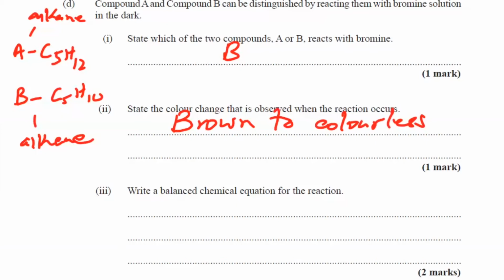And they want us in part 3, for the last 2 marks to make it up to 15, to write a balanced chemical equation for the reaction. So I'm going to be consistent. I'm going to use the same displayed formula I used earlier on, where the carbon-carbon double bond was on carbon 2. So we're going to draw out everything so we can see what is happening. We'll need as much space as possible. So let's go.